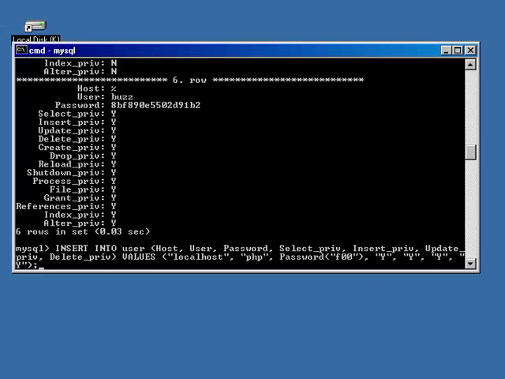And do you want to talk about those privileges real quick? Just walk over each one. I mean, I know they're pretty much self-explanatory. Select priv, that's what I did when I pulled this data out. It's just basically allowing you to pull out records from the database. Insert privilege will let you add records to a table. So select is get records from a table. Insert is add records to a table. Update is once you've already got a record created, but you need to change one or more of the fields, you can use an update to basically change that one field. And delete is take out one record from a table.